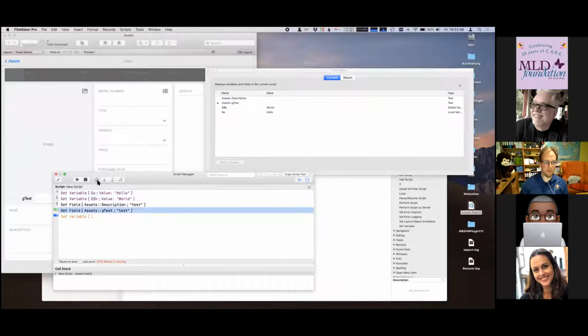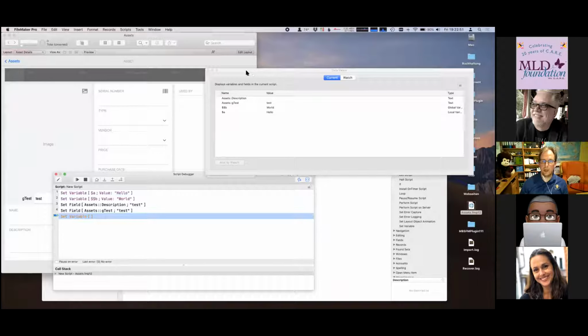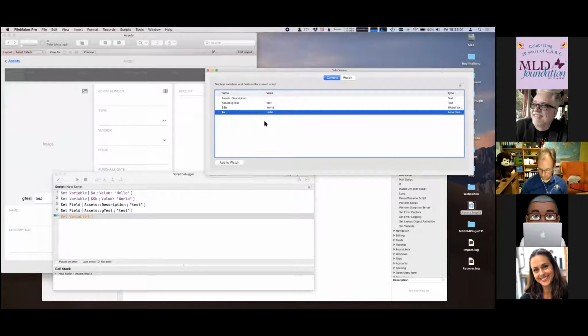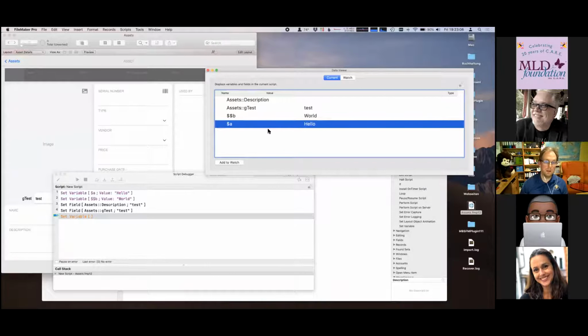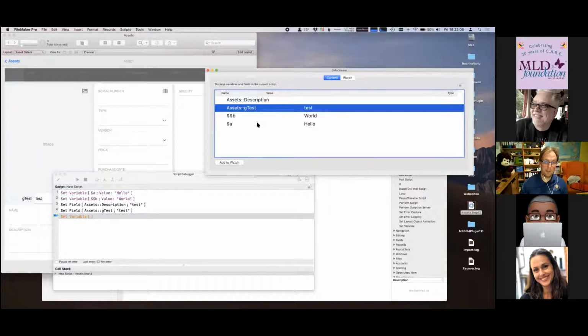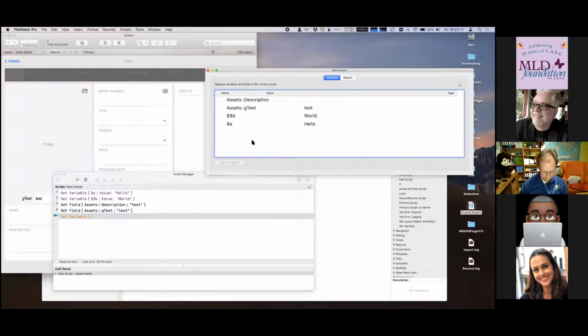I can step through. I now have a few entries here. If you click on the title bar here, you can bring the data viewer to the front. You see here your entries. If the font doesn't meet your needs, you can press Command+ to make it a little bit bigger. If you have too many fields here, you can actually hide a few. We have Command Option F to hide the fields and Command Option G to hide the global variables.